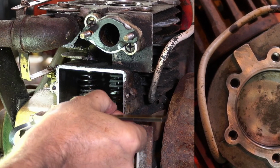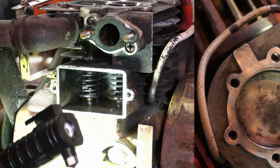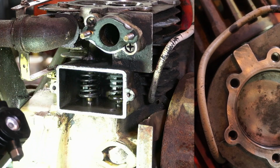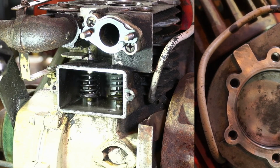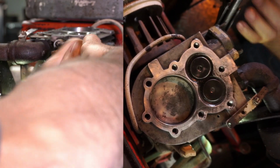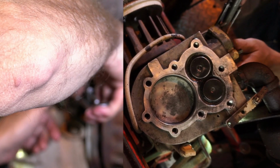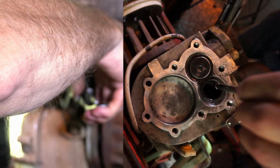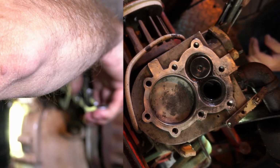All right, let me get out my tool. Now, I'm just going to get the tool. We just have to slide these over. You can do it with a screwdriver, but it makes it hard to put it back in again. You kind of need like 7 hands. It's real easy once you get it. Yeah, I got it with my finger. Valves out, all right? There's our exhaust valve.